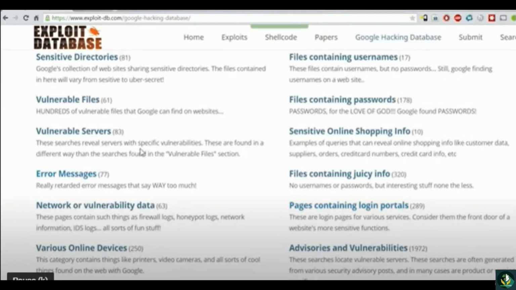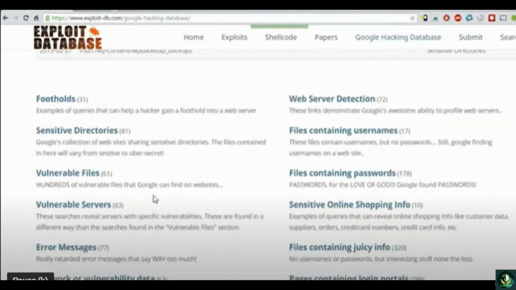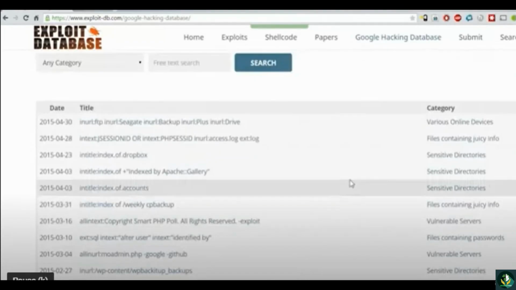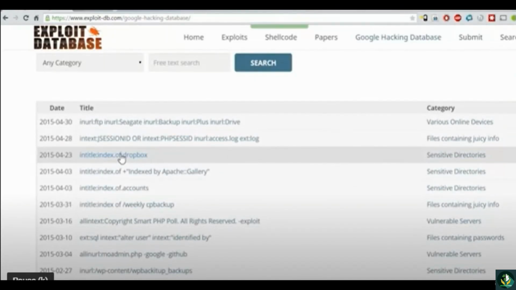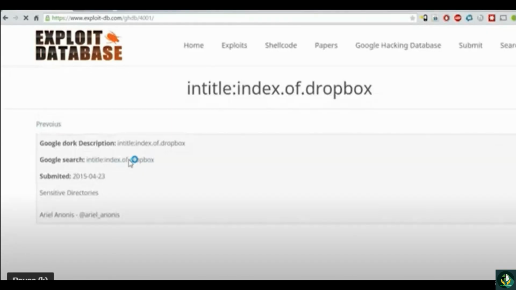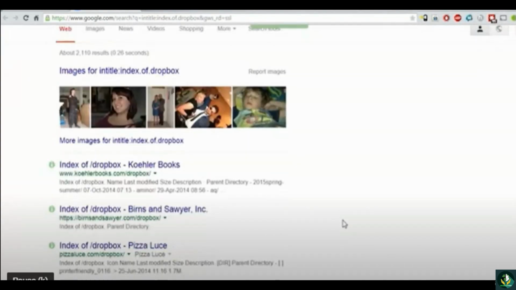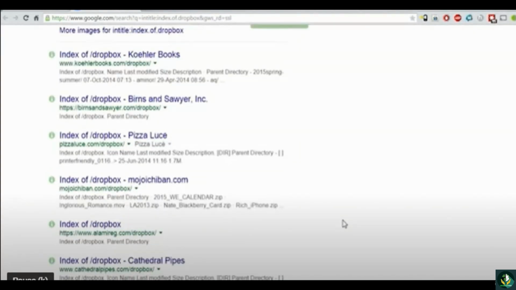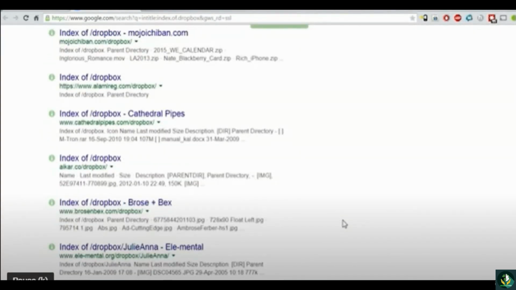It has the Dropbox, web server detection, files containing usernames, files containing passwords, files containing juicy information, error messages, vulnerable servers, network or vulnerability data, various online devices. All the things you find here. The website is exploit-db.com.